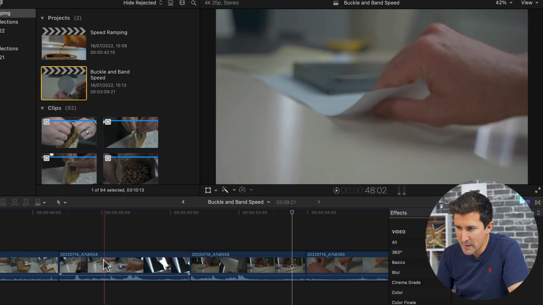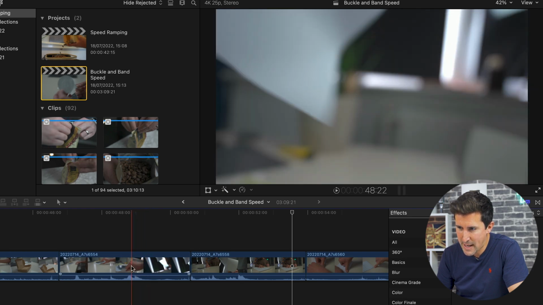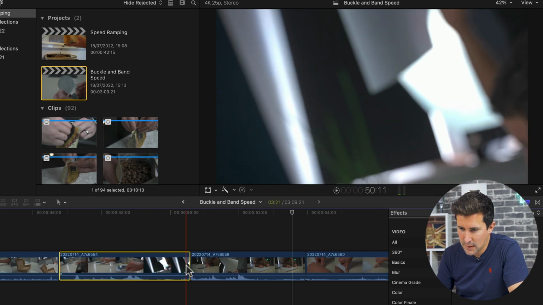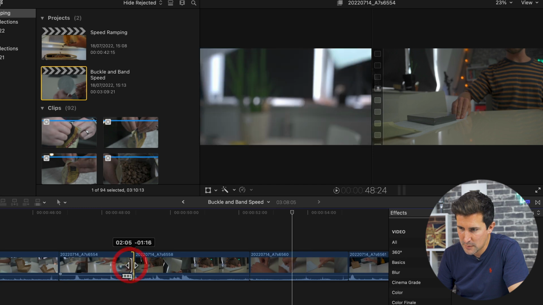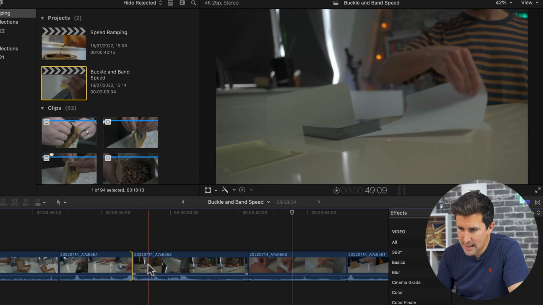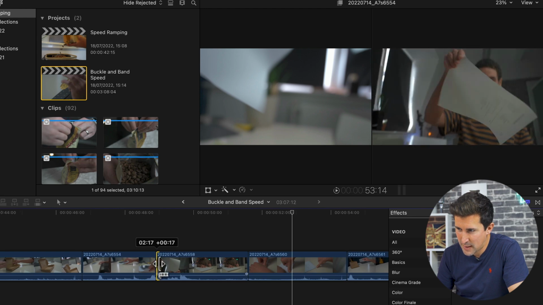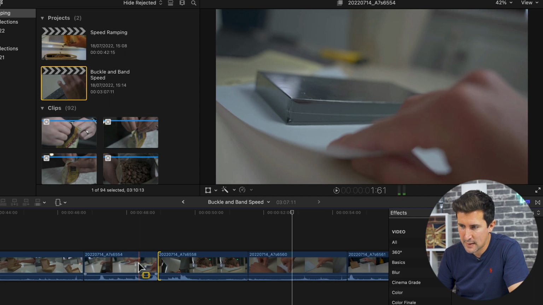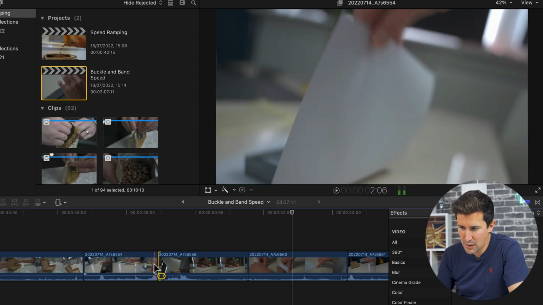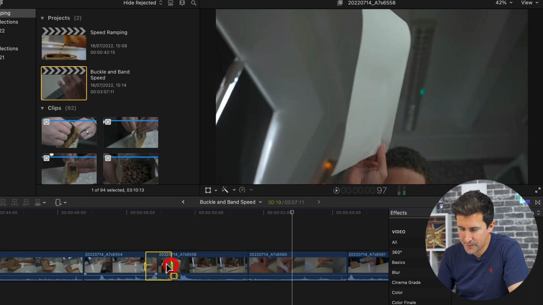So again, what I'm gonna do is cut this at the point, I actually think just about there, where the white paper is just going past the frame. So about there, let's have a look, about there. And then again, let's pull this in to where the paper is kind of in the air. Let's press the range tool again. Let's just do this a little bit further along. So maybe there to there.